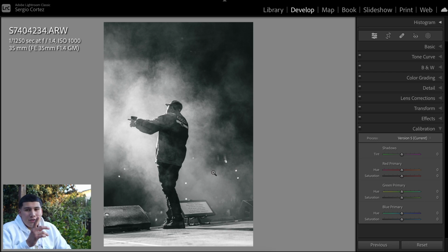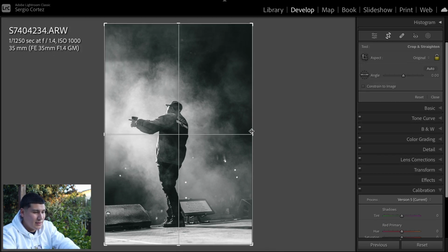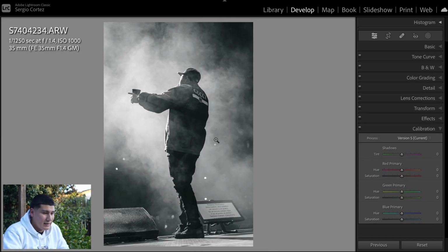But yeah, this is also something with editing your photos. From my experience, and from what I've heard from other photographers, YouTubers, and editors, photos aren't always about what you can add to them. It's mostly about what you can take away. So here you see all this empty negative space. We don't need that. So let's say I'm doing this 2x3 crop. For me personally, I like to zoom it in like that. That looks pretty dope to me. I like it like that.